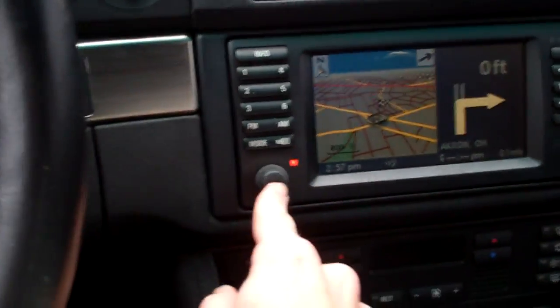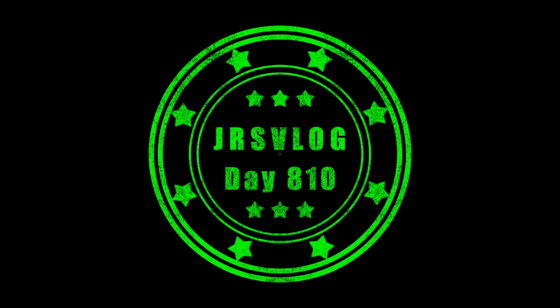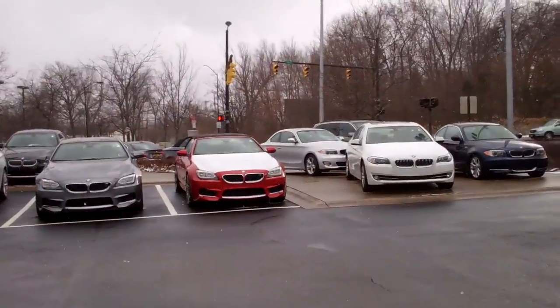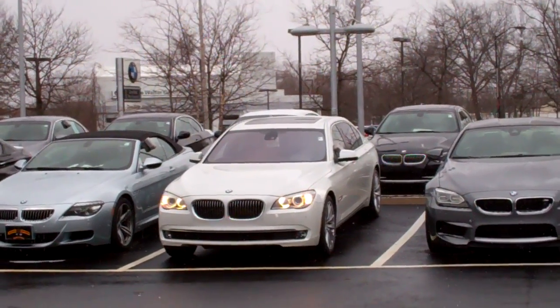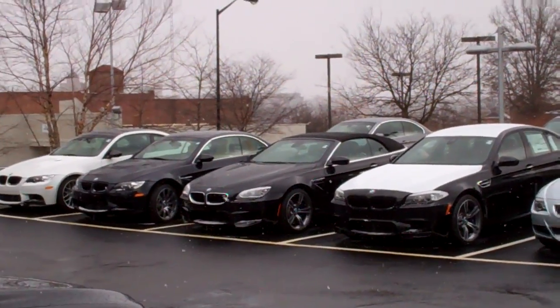We are at Dave Walter looking for these buttons. Got my parts ordered — beautiful blue water metallic F30 over here. Check this out, we've got quite the row here: there's a new M6 convertible, an M6 coupe, a 7 Series that's on and running with nobody in it, an M6, an M5, an M6, and an M3.